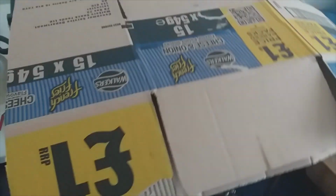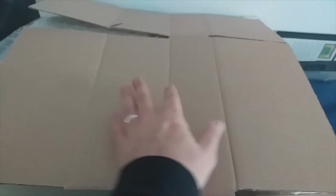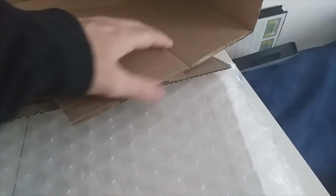Okay, what I've done is I've got a crisp box. You get these from any newsagent, they're always selling crisps, and I've just cut it in half. So I've cut the long side in halves, and then once I've got each half, so this is the other half, I've just scored it the width of the Wii Fit board, and then just gone down a bit further. So this will be folded in on itself. See if I can do it here. So you end up with 3 layers of cardboard protection there.